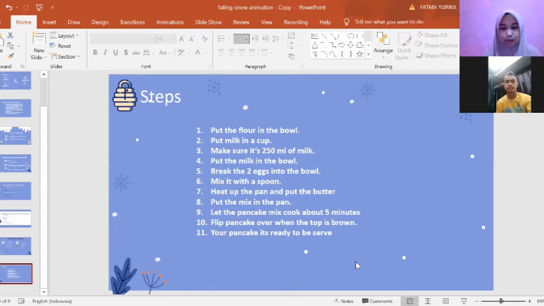Heat up the pan and put the butter, and then put the mix in the pan. After that, you need to let the pancake mix cook about 5 minutes, and then flip the pancake. When the top of the pancake is brown, you need to flip it over, and then after that, your pancake is ready to be served. This is the steps of making the pancake. Do you get it?